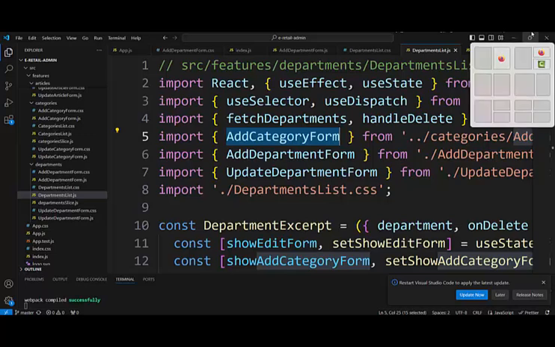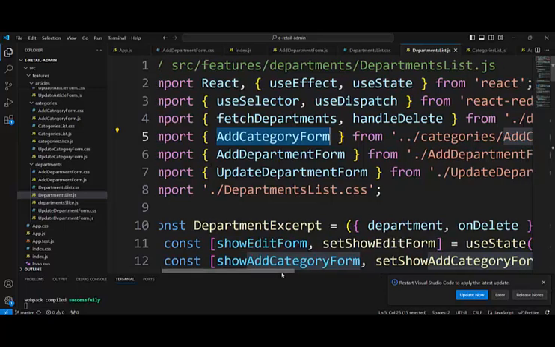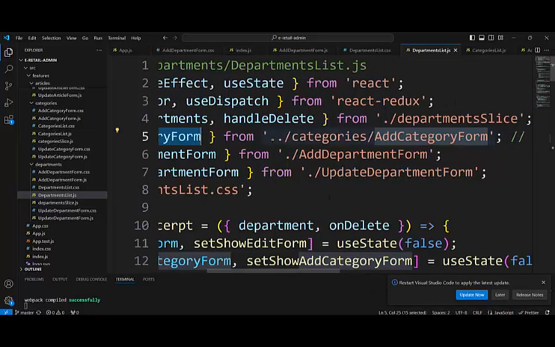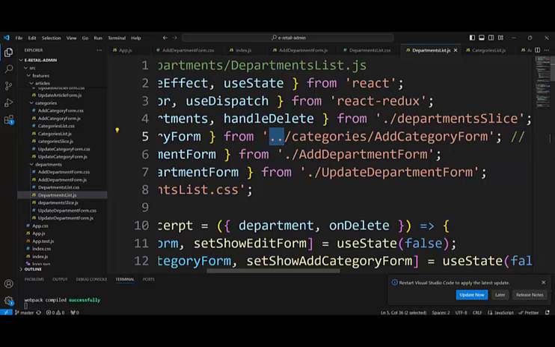It was not like this before. We have only the add department form, but the add category form is separate, and it is coming. You look at the two dots: go out from the categories folder, go out from the department.